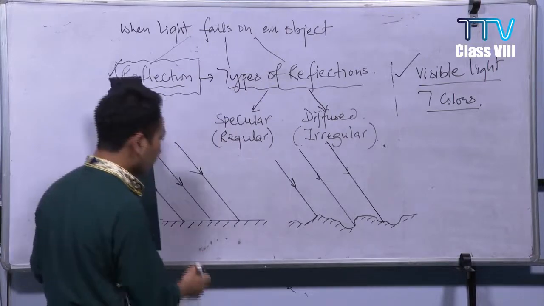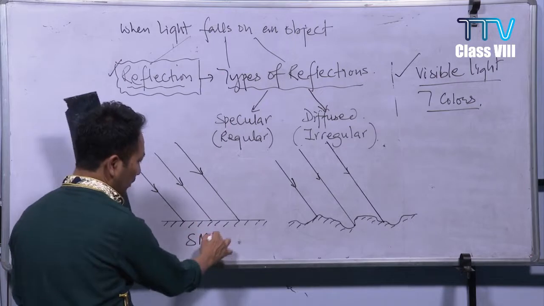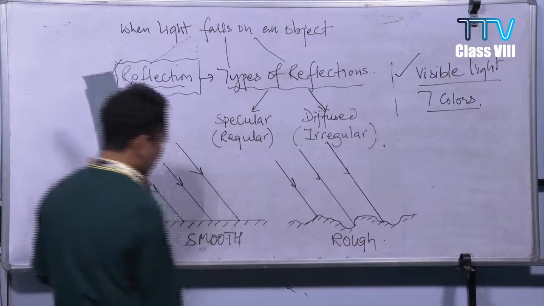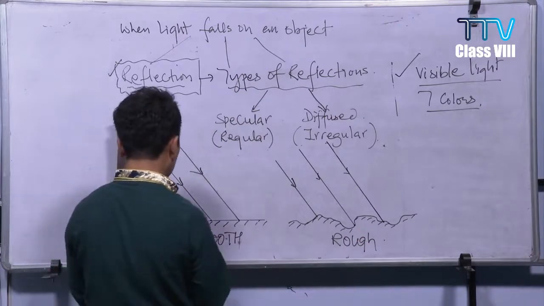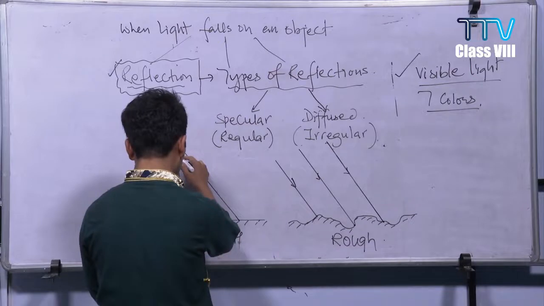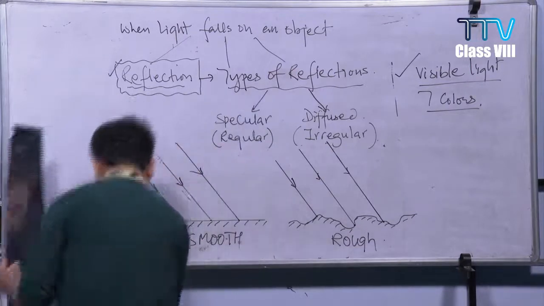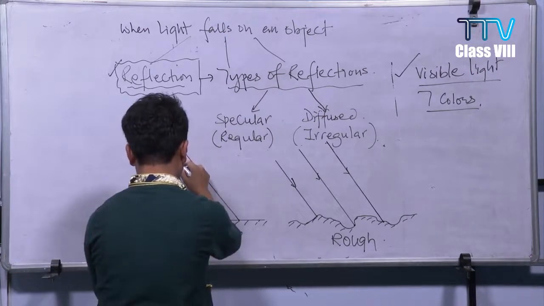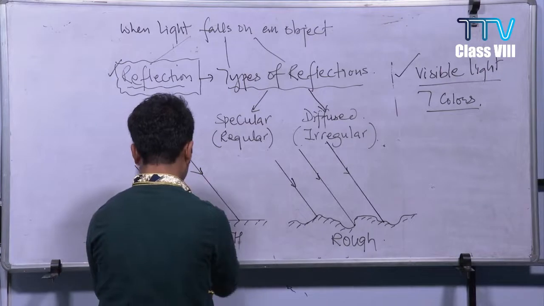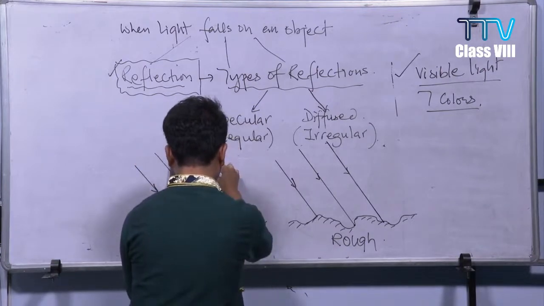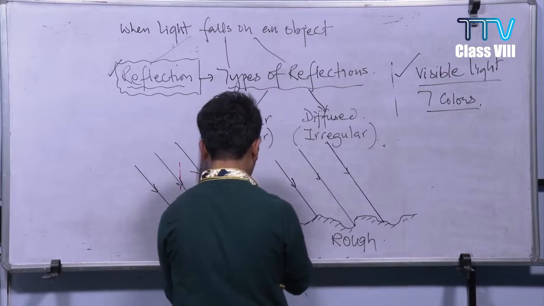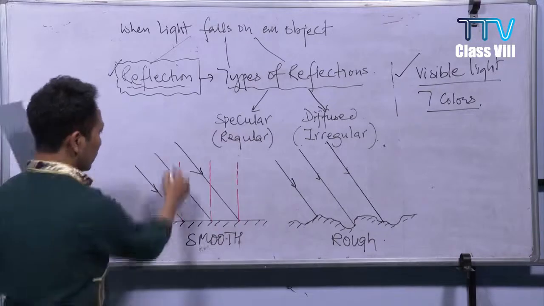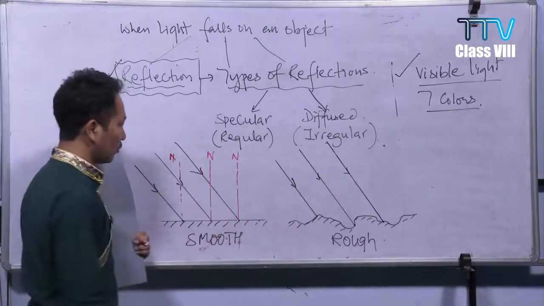This is a smooth surface, right, and this is quite rough surface, not a smooth surface. So for the law of reflection to follow, I need to draw a perpendicular line. Let's say this is a normal. I'm drawing a perpendicular line in all the cases. So this will act as a normal. Let's say these are the normal n, n, n. These are the normal for these incident rays.